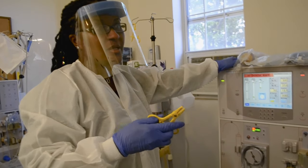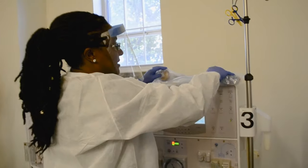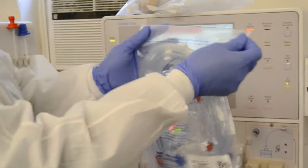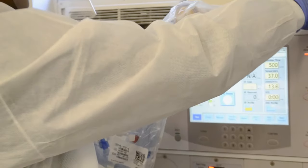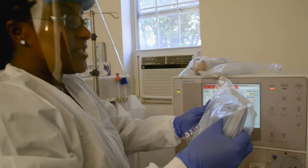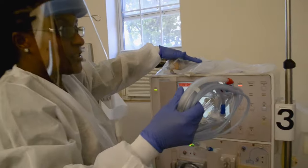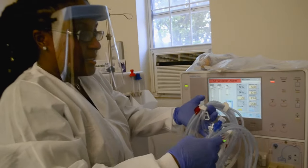You always rinse back the patient's blood with a safety clamp. So the first thing we're going to do is open up the pair of bloodlines. You'll see a line at the top of the package, which tells you that you can just rip off the top instead of fighting with the rest of the plastic. The top of your machine is your shelf, so you're going to use it to store your garbage, anything that you're going to dispose of, and also your supplies that you need.